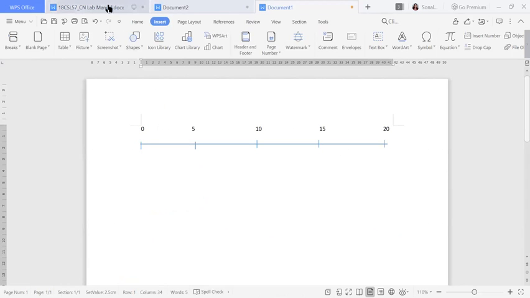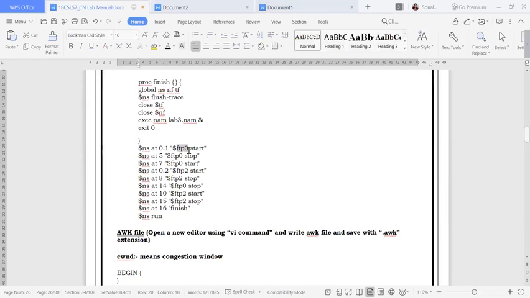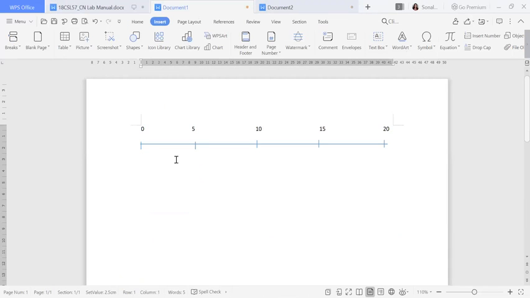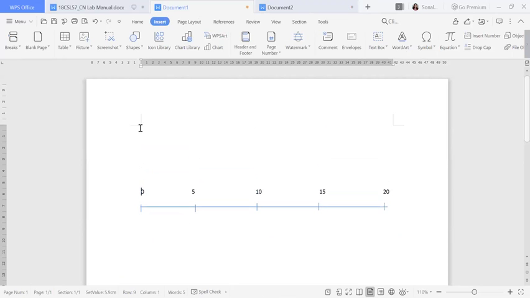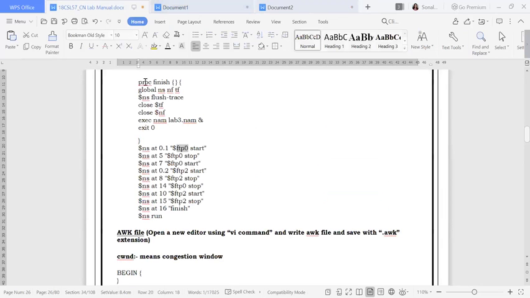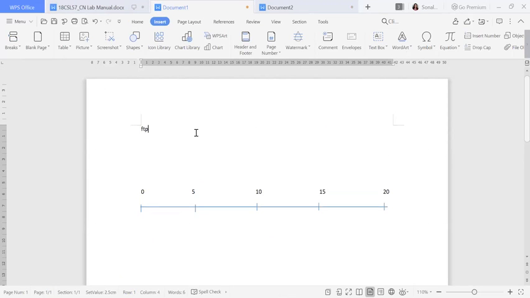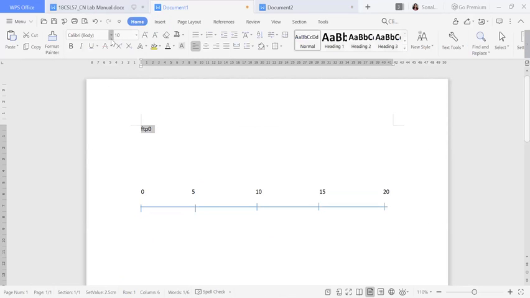Let's check it out. The FTP 0 is starting at 0.1. So FTP 0 will start now. Now you can write it down here. According to the program, my FTP 0 is starting at 0.1. I'll make it a little bigger so that you can see properly.